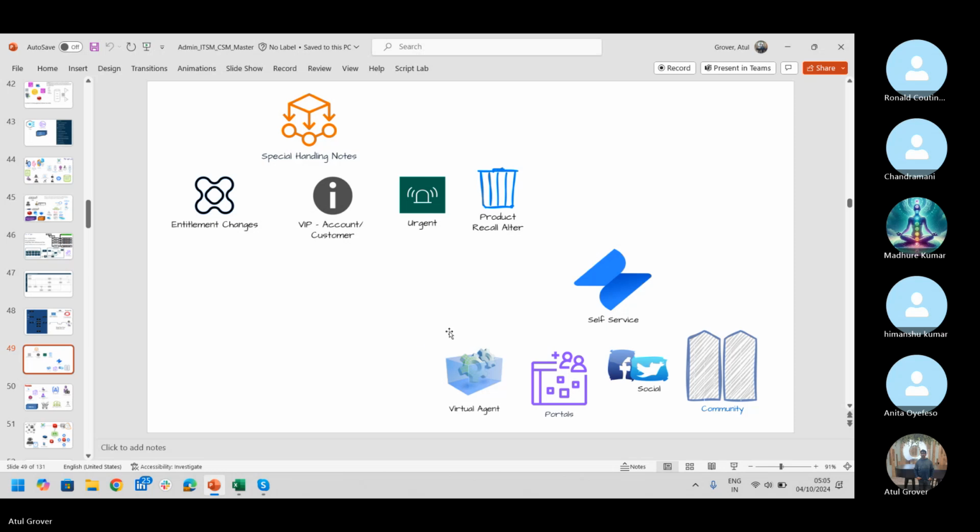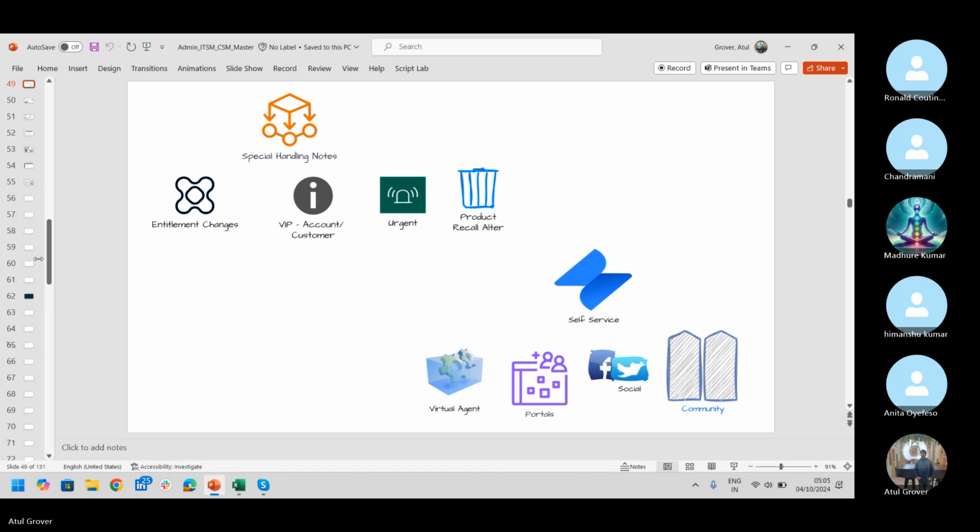Virtual agent, you can see here. Then portals, different portals for different types of business model, B2B and B2C. Then you can do it for the social side, Facebook, Twitter.